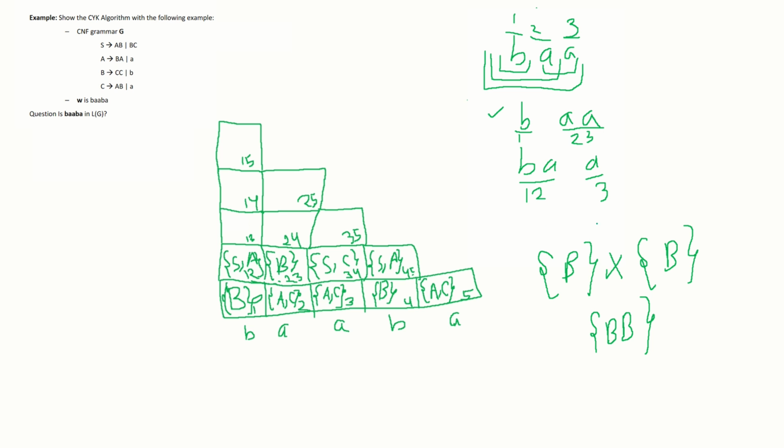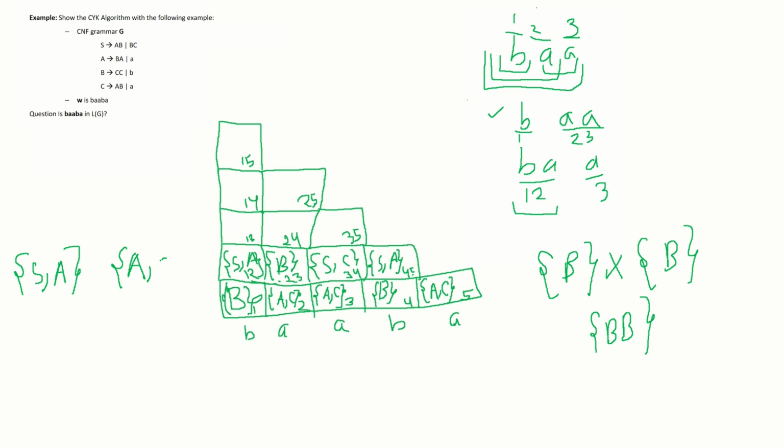Okay, now check another set of combination. In the first we have from position 1 to position 2. So where is the substring from position 1 to position 2? It is in the first column of our second row, which is position 1 and 2. So this can be generated from S and A, and then the rest of the part is position 3. So how can we generate position 3? In the third column of our first row, we can see that position 3 can be generated from A and C.